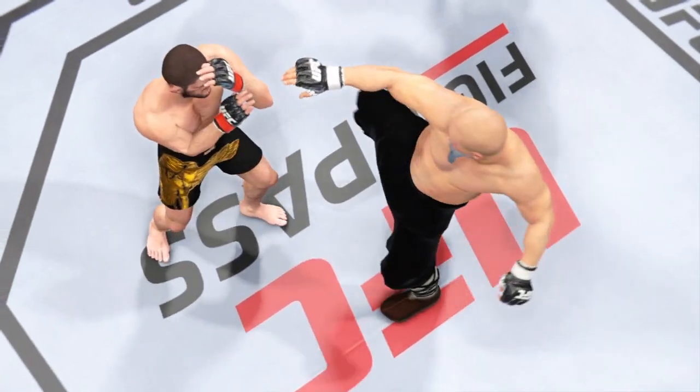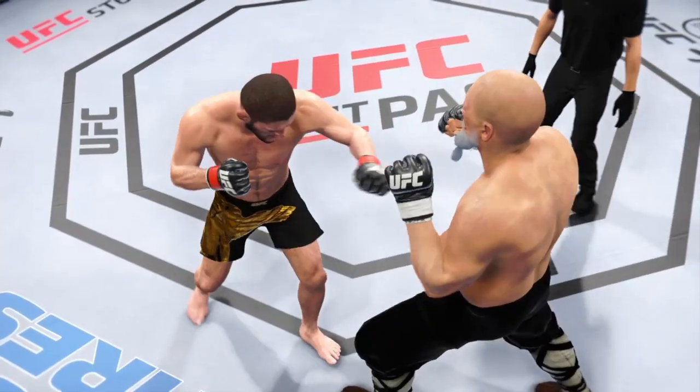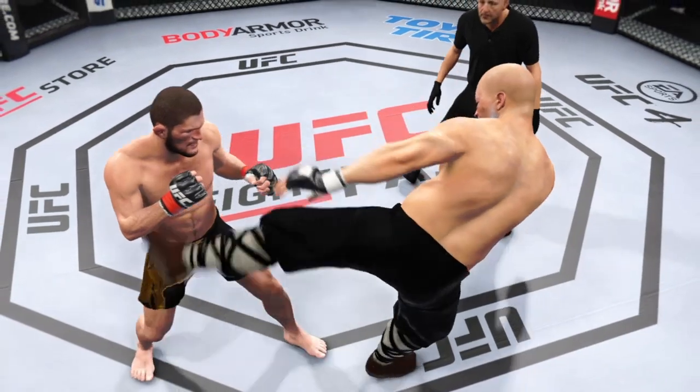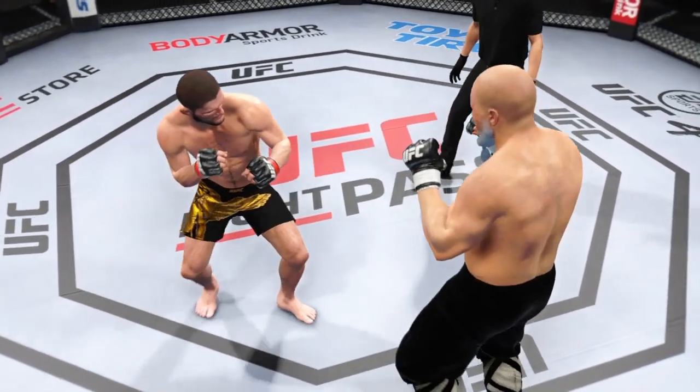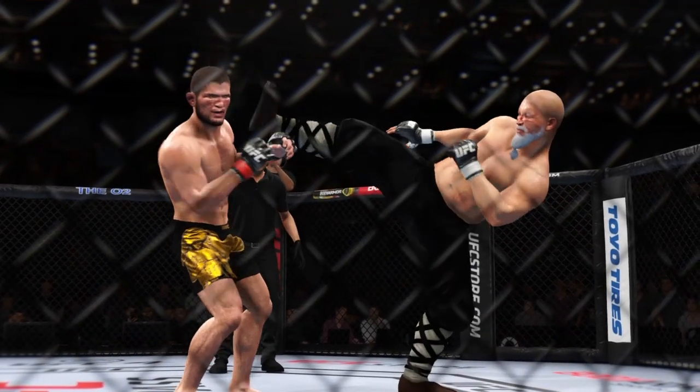All right, that horn signifies the end of the round. Let's take us through some replays, champ. In the replays, are going to be kicks. That's the story of this fight to this point. He is landing these kicks at will, just driving his shin into his opponent's legs, and it's really starting to slow him down.